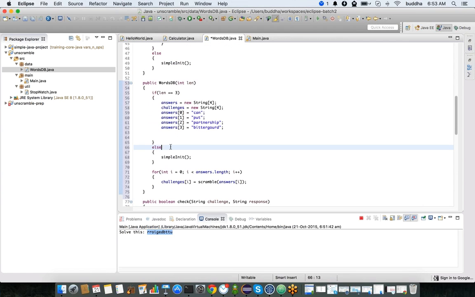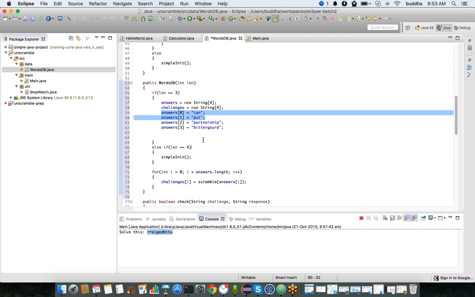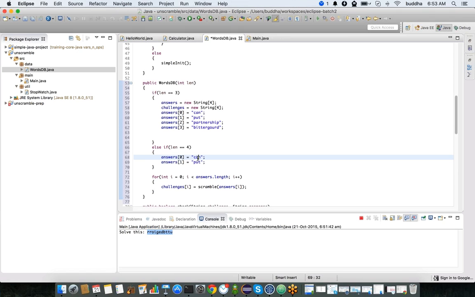Okay, so now else if length is double equals to 4, we can actually give answers instead of the simple unit, we can give something like this, don't rant. So this way we can initialize all these things. So here we are initializing the values manually, right? So that's why we are actually doing all these things.